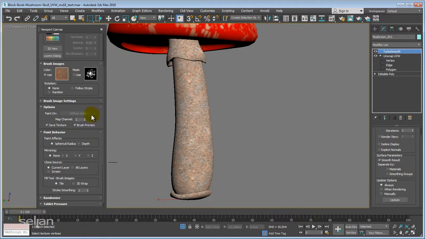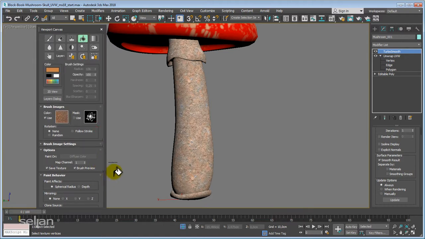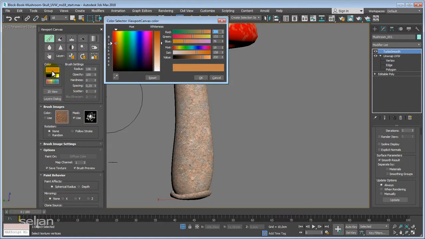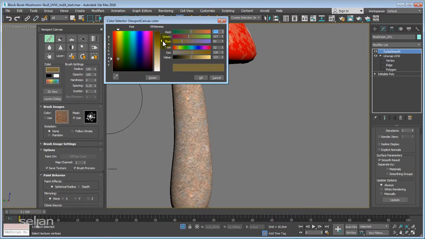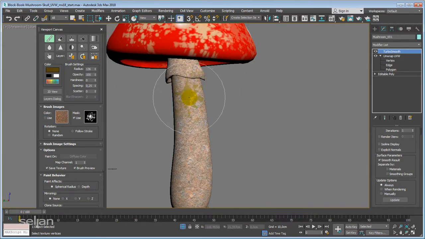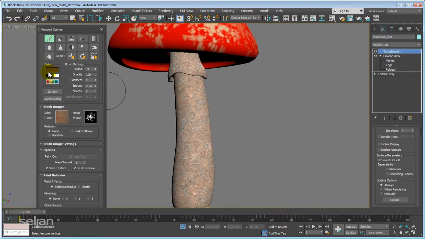Another thing that could be really useful, you can turn on actually mirroring. So if you start painting, I don't want to use the brush image, but I want to use the mask, and the color will be somewhat darker. Yep, why not? Oh, it's not enough. It's not that visible, so I'll switch it to a darker one. Make a smaller size. Hardness is okay.